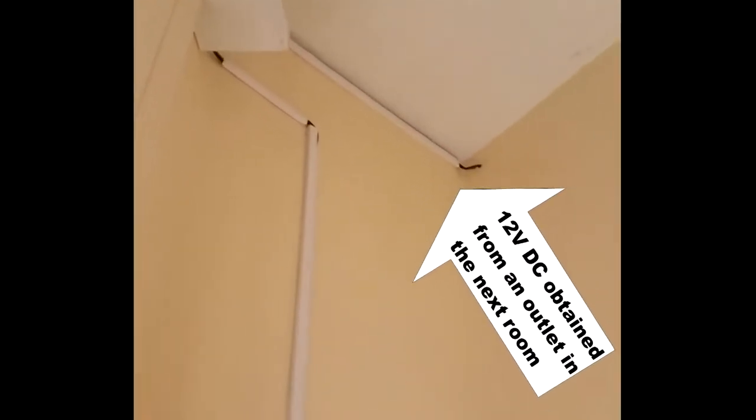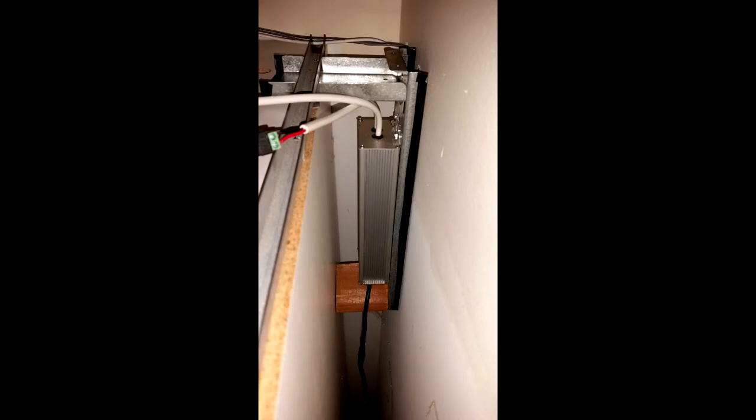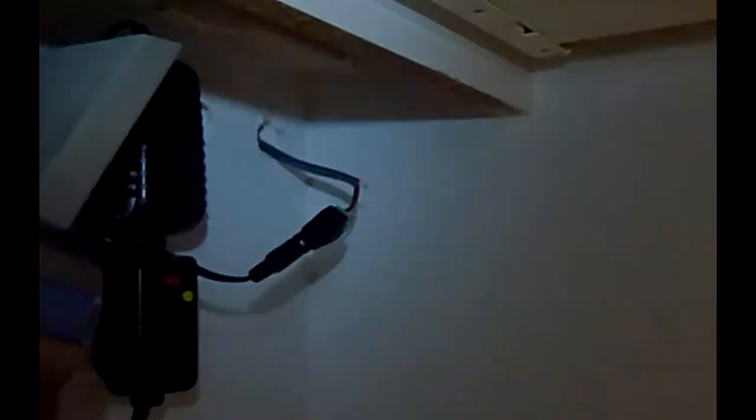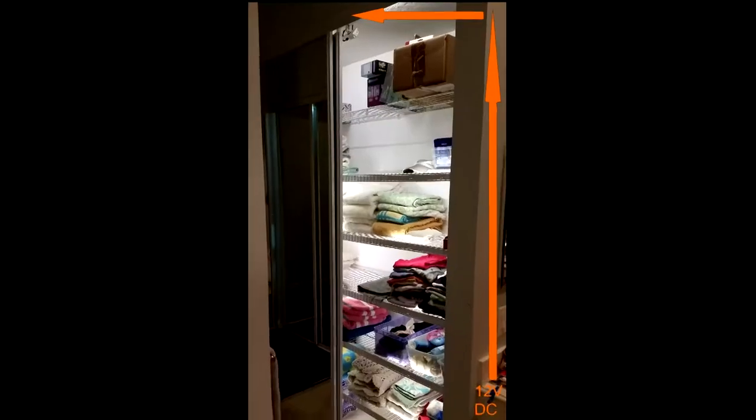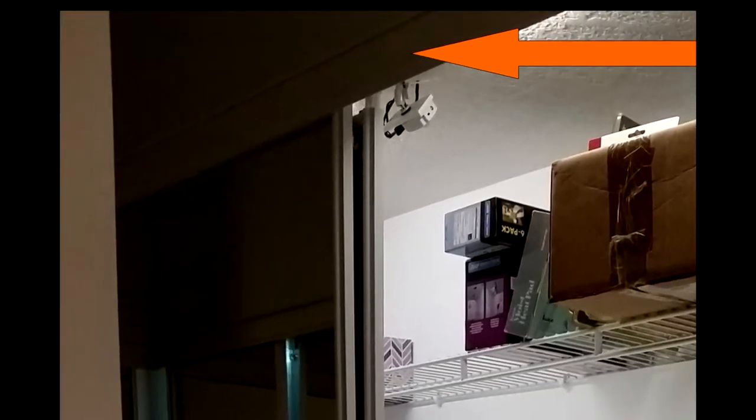If you can find AC power in an adjacent room, attic, or basement, you can put the transformer over there and run the 12-volt DC into the closet to where your switch location will be. For this linen closet I'm working on, there's an AC outlet adjacent to the closet on the right side. I'll be using that as my location for my transformer, and running the 12 volts to the motion sensor I'm going to be installing.